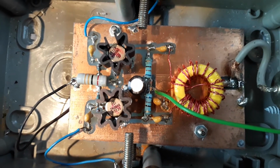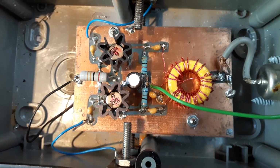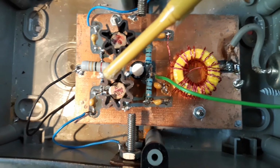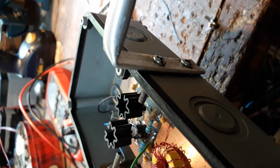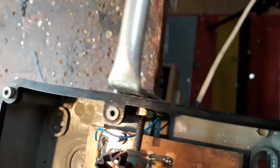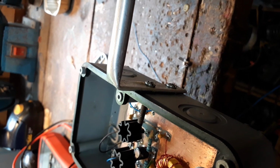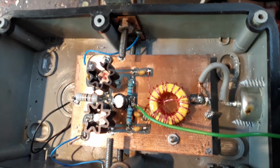Okay, this is the inside of the box, which is connected to the aluminium loop. There's the two transistors and the emitter resistor. The signal comes in at the side here, where I've got the loop bolted on with two 4mm bolts which go through the box. That's the problem I had with this. The water was getting through where those bolts go through. So I've now put a layer of self-amalgamating tape between the aluminium and the box, hoping that'll stop it getting in. The other problem I had, I didn't have any holes in the bottom of the box, so it was just collecting in there and going nowhere.